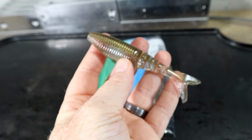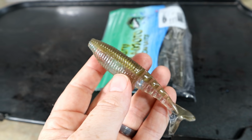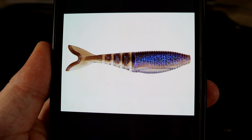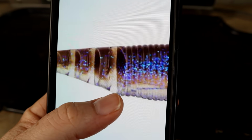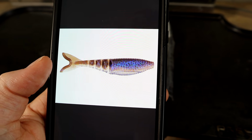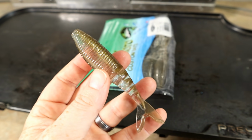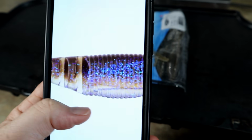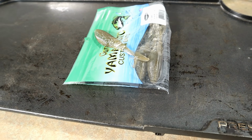While we are at it today, we are gonna match this one. Why can't it focus? There it is. Right? We're definitely gonna match this one. However, we also wanna match Electric Shad. Let me get out a picture. There it is. So not really a brown pearl top, at least it doesn't look like. More of a brown pigment with lots of that violet sparkle flake and then a clear bottom. So it's actually not too different from this, just with a little bit darker brown top, per that picture. And it looks like both the top and bottom colors have the sparkle flake. What's interesting about the sparkle flake is in this picture, you really only see it in the center, but it could be everywhere else. You only see that flake when it hits the light correctly.